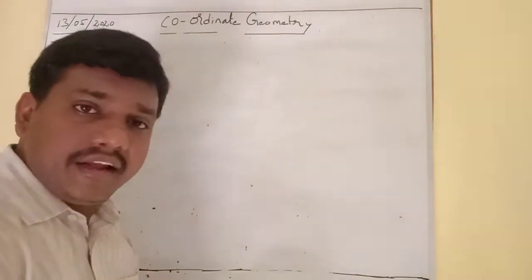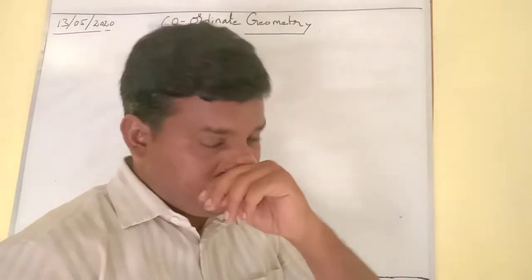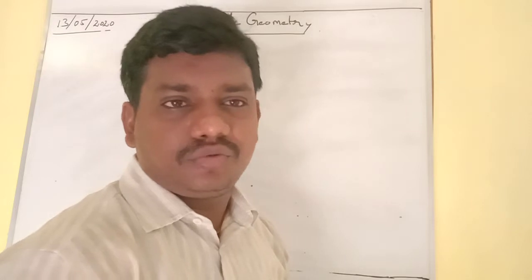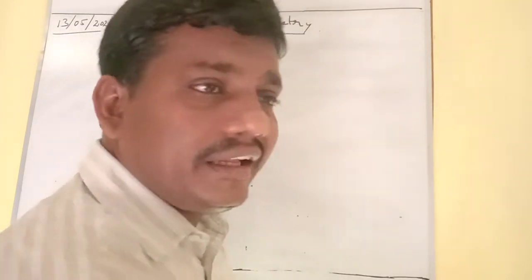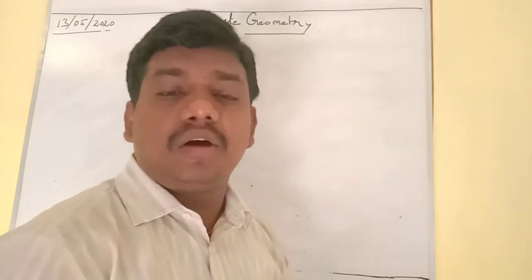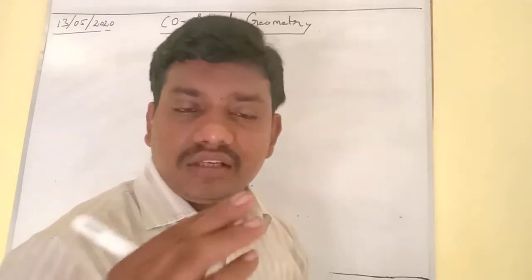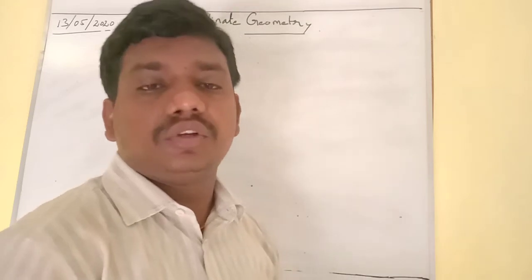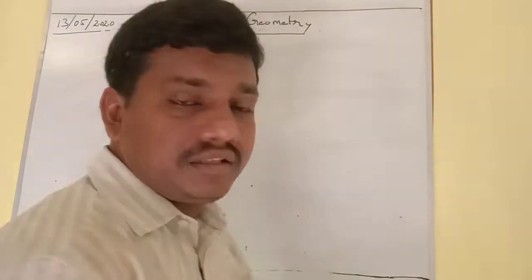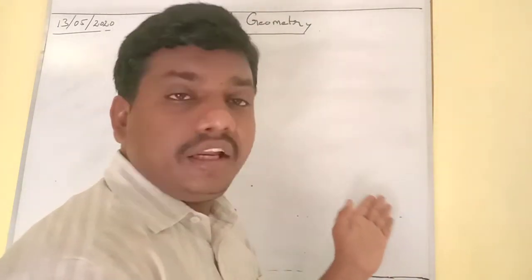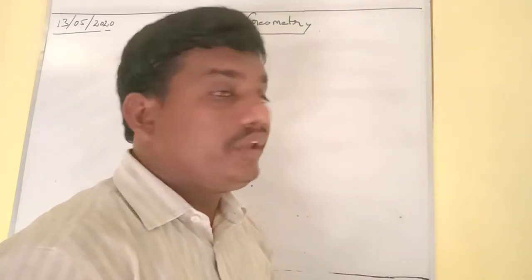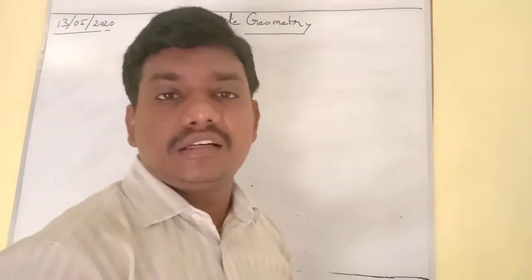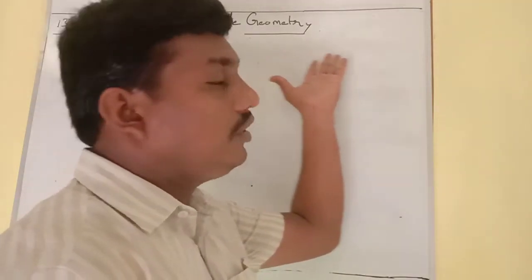If you take any 2 points on the Cartesian plane, what is the distance between these 2 points? How to calculate it? Actually, finding the distance is geometry, finding it by using a scale, a tape, or any measurement tool. So we can find the distance between any 2 points. But without actually measuring, we have to write a formula to find the distance between any 2 points in the Cartesian plane.